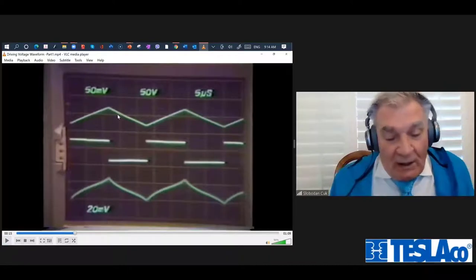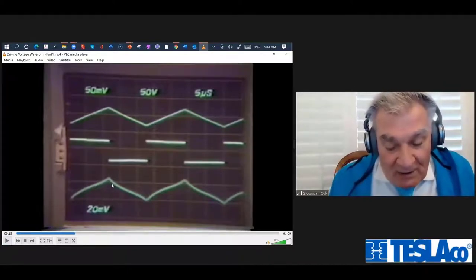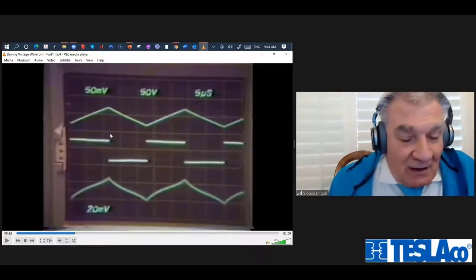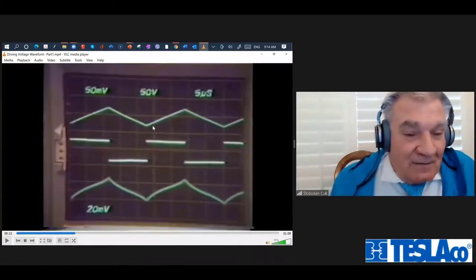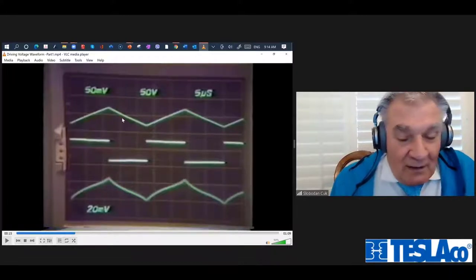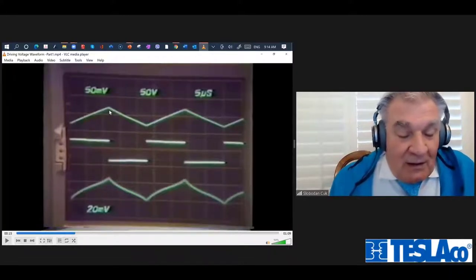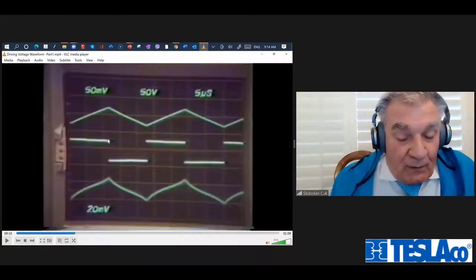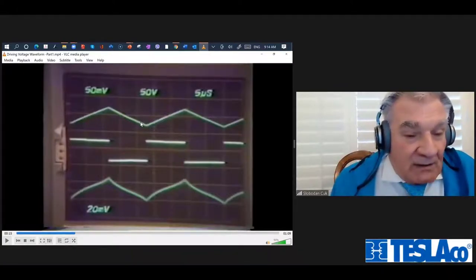Oh, you see, one is linear and the other one is showing the spikes. Which one do you think is the flux and which one is the current? Well, you see, Faraday's law simply says the flux is integral volt seconds. If I drive it with square wave voltage, integral of a square wave is triangular. No ifs, buts, and maybes.